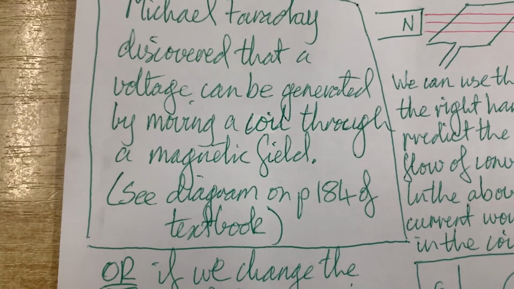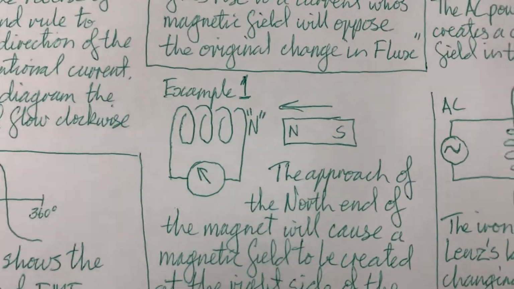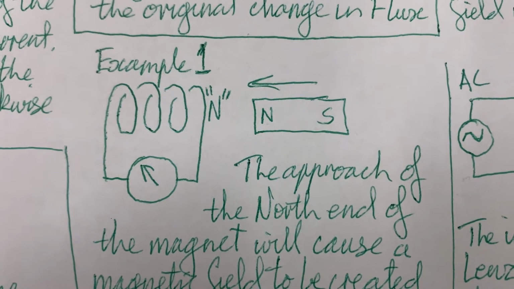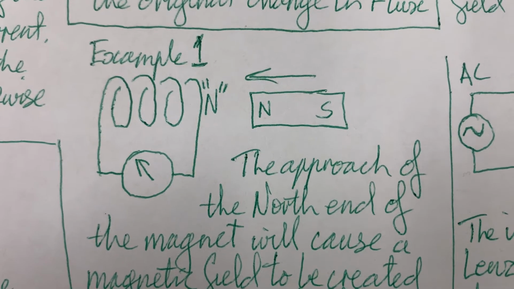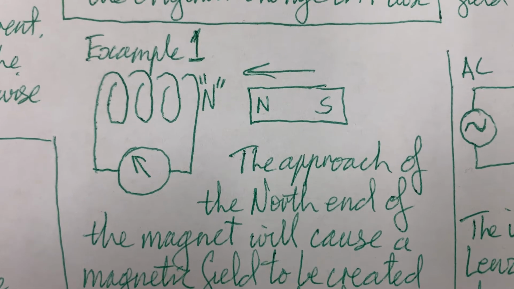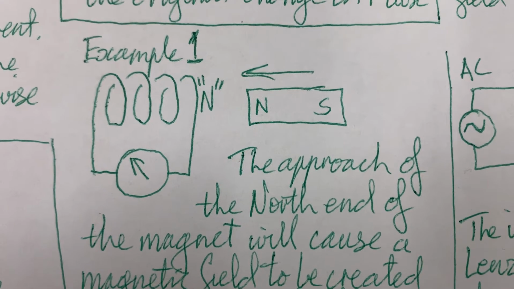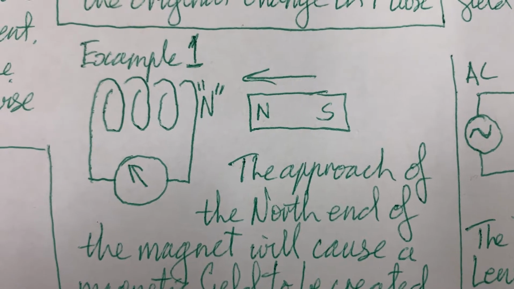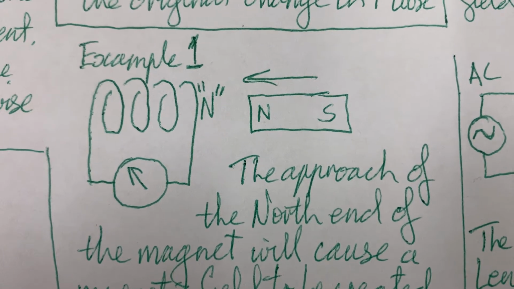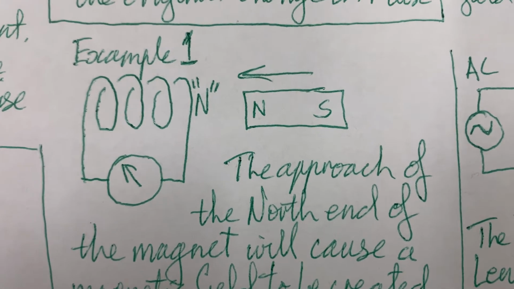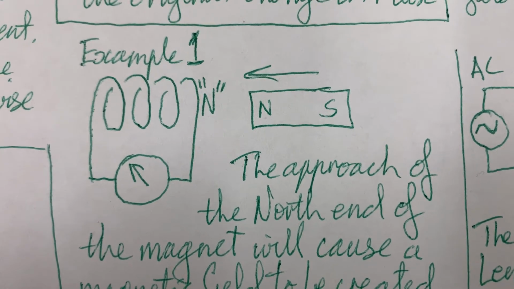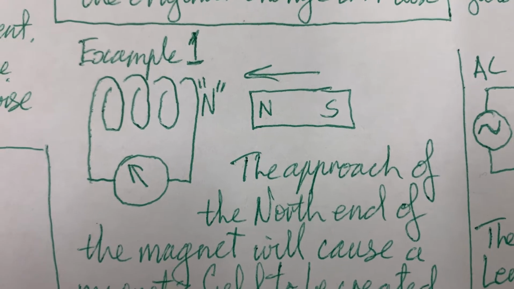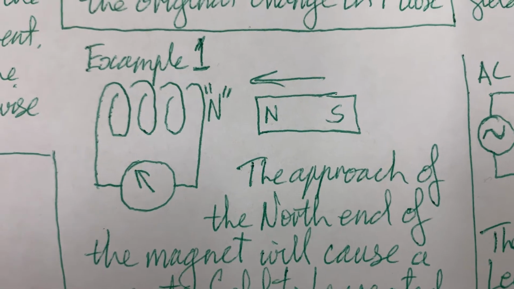There is a diagram that sort of explains it, and you will have seen this one here in class, where we've got a magnet, and you can see the north and the south on it there to the right, moving towards a coil. And the coil here, well, we've discussed this before, produces a north up that end to try and repel or oppose, and we're going to talk about this in a minute when we come to Lenz's law, and produces a current. This is the effect that induces an EMF and creates electricity, and that's what Faraday discovered.